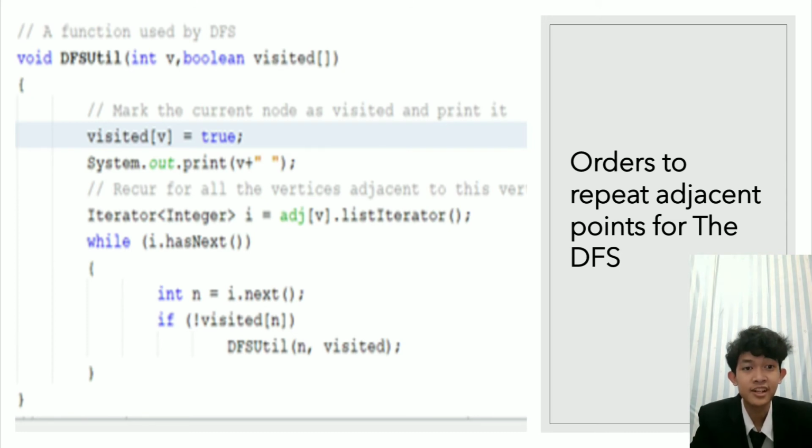Iterator<Integer> i equals adj[v].listIterator(), while i.hasNext(), int n equals i.next(). If not visited[n], DFSUtil(n, visited).